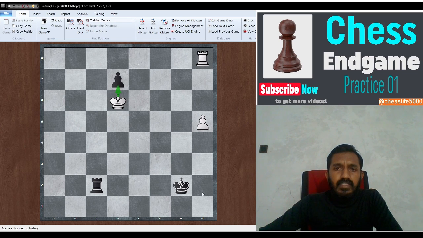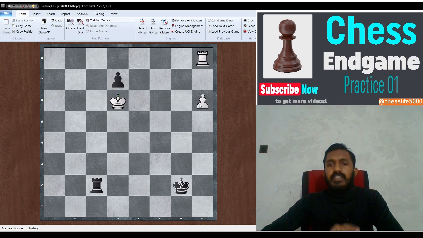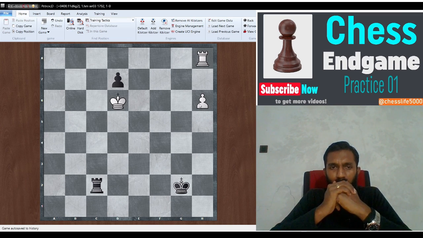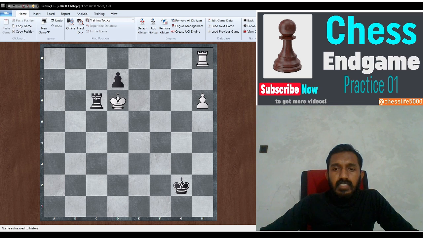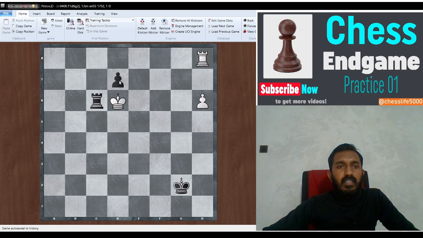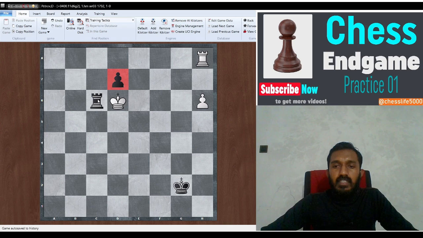Okay, let's check. What happens with h6? h6, rook c6 check. Can he take the pawn? No, it's a blunder. He cannot take the pawn because the same thing happens as I explained previously.